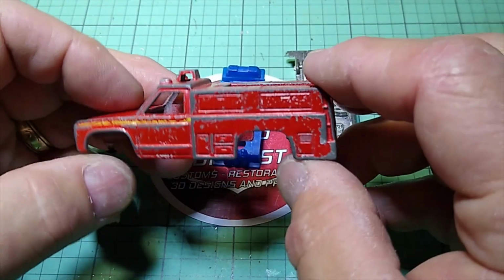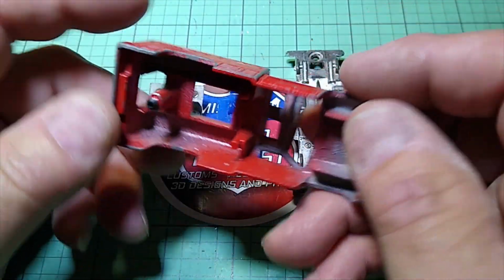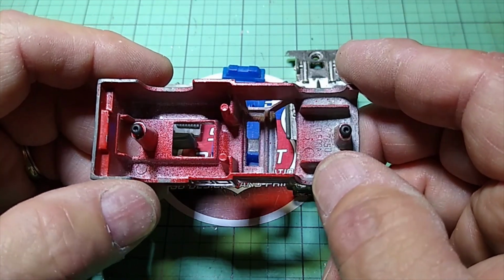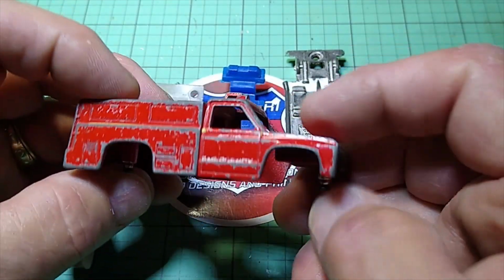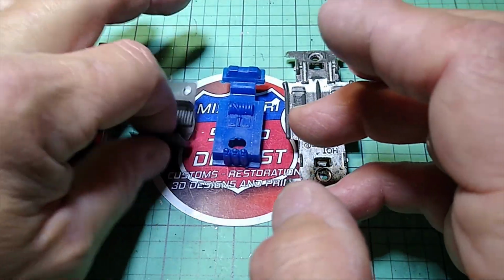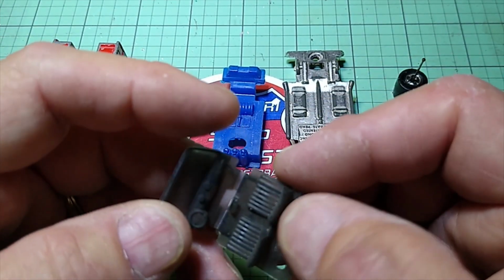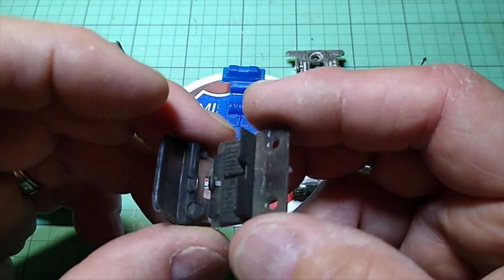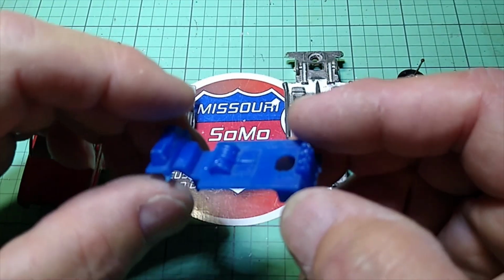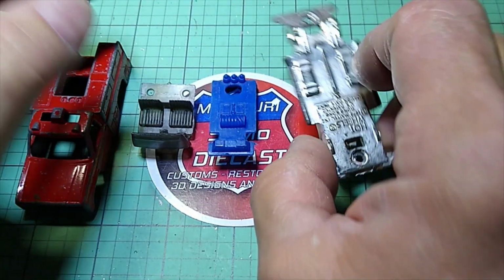And we got our little emergency squad, soon to be a Forest Service truck, all blown apart. It's the older casting, so Blackwall. It had two 172 screws, which I have already drilled and tapped. Overall, it's in really good shape, very play worn. Got a very dark tinted, almost unable to see through interior. One piece folds back. That'll clean up nice. And the bed unit, which will not be staying blue. The Forest Service is red, so we'll be taking care of that.